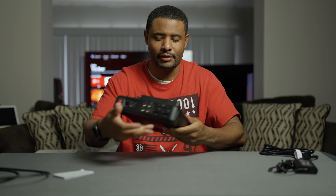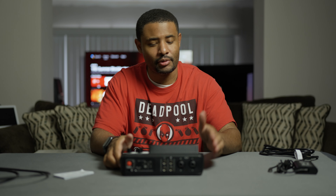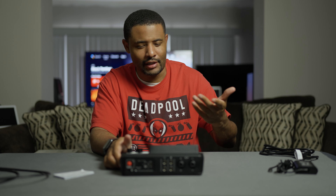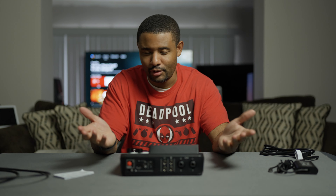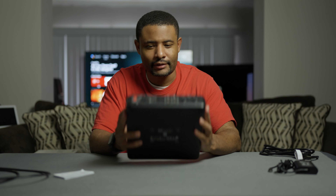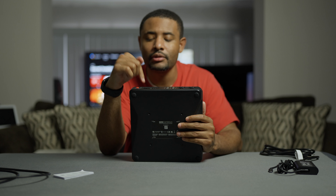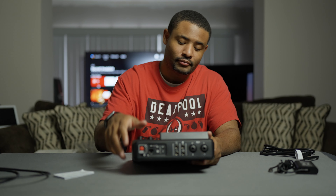Looking at this — oh man, I can't wait to get used to it. I did notice they chopped off that half where you no longer have a physical record button — it's going to be a digital button now. You'll have to wait and see if there are any issues with that; you may tap it to pause and next thing you know it stops. You still have the two USB-C ports so you can hook up two computers, and a micro SD card slot — which is what they've been going with.